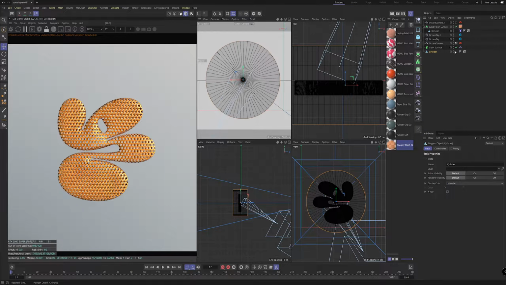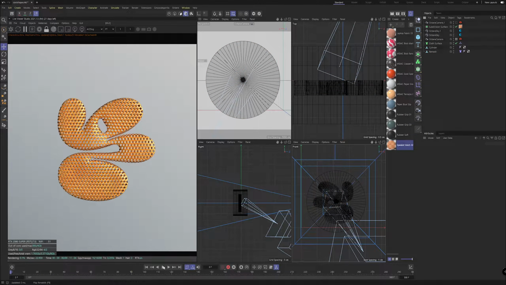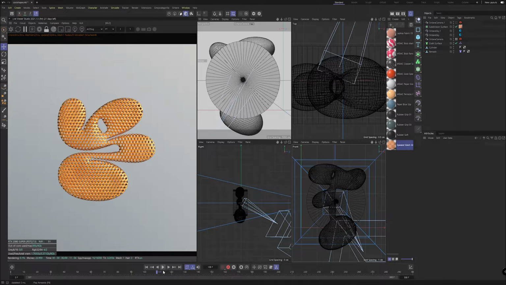But I had an issue whereby when I was simulating before and I just put a cloth collider tag on the cylinder itself, in fact I may be able to show you again if I just take this out of the remesh. What would happen is it would play, and as soon as the geometry would touch the cylinder, it would almost glitch, or the collider just wouldn't work at all. And it's because for some reason at the moment C4D doesn't quite like geometry like planes or cylinders like this, or discs, which have no thickness to them, for lack of a better word. It will reach it, and because it's almost like it doesn't technically exist, it will just glitch with the cloth simulator somehow.